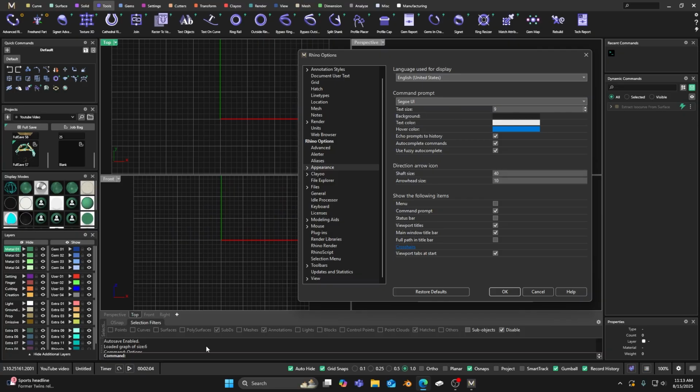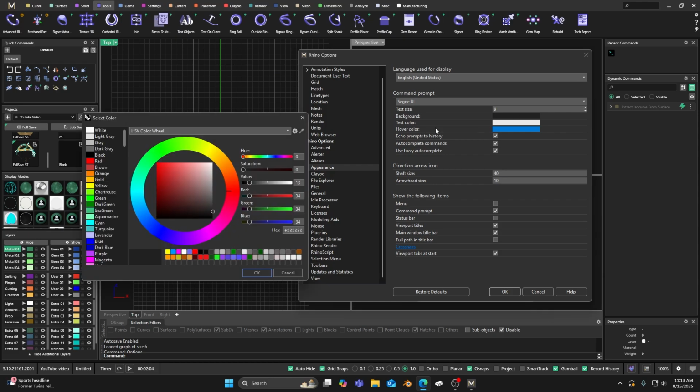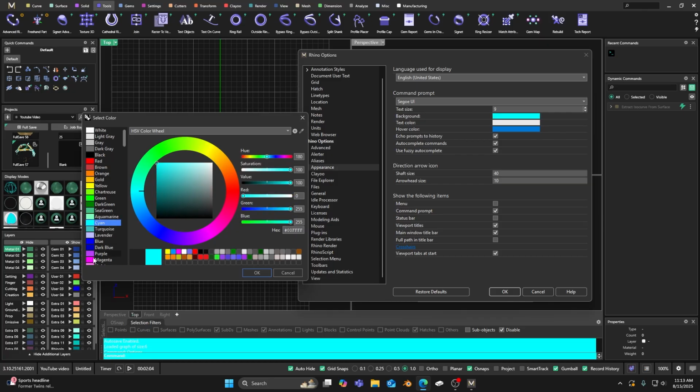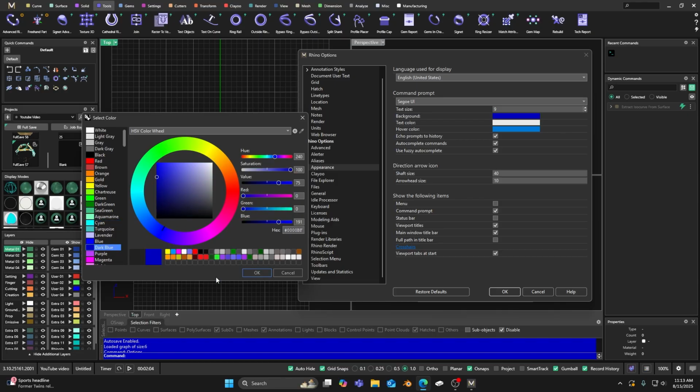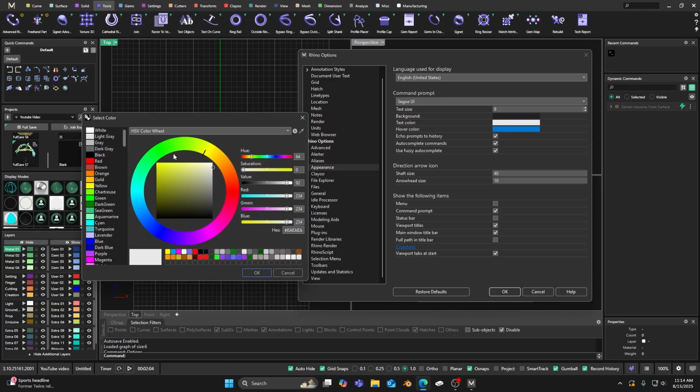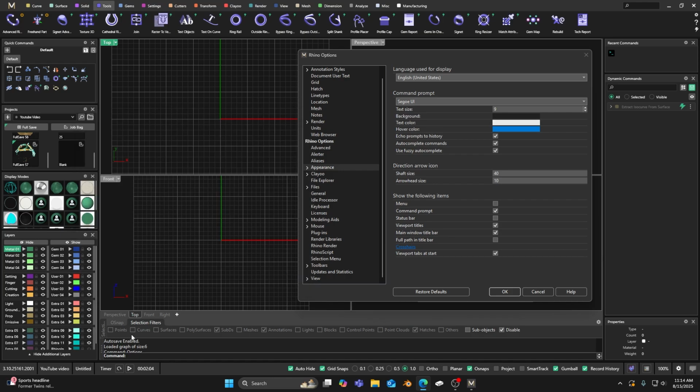Now our background will be for our text box here, right? So you can click on that and get a color palette, and you can change it to any color that you want, so you can customize it a little bit however you want, right? And we'll get rid of that, we won't save that. And also our text color, we can change to different things as well, yellow, blue. We'll just cancel out of that, so you can change the text color after you get your background set up.